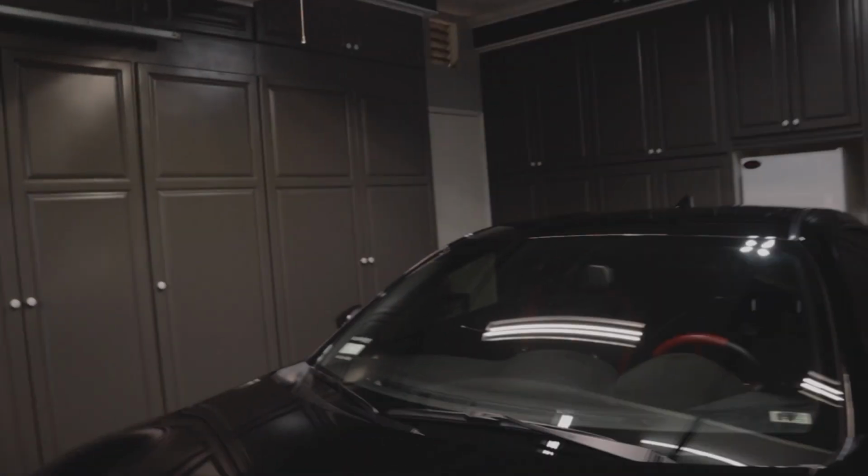Even though there's a lot of imperfections on the paint, like the previous owner, I don't know if you could see, it's kind of hard to see on camera, but there's some pretty long hairline scratches. We suspect that the previous owner probably used a brush.